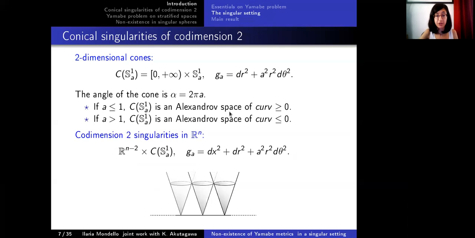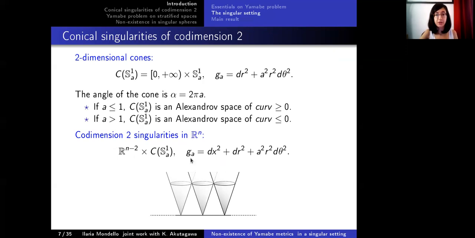We will need singularities of codimension 2, as I was saying. So the idea is that you take your R^n and you decompose it as the product of R^(n-2) and R^2. On R^2, you can consider this conical metric that we just introduced. And so on the product of R^(n-2) and a cone, you can consider the product metric between the Euclidean metric on R^(n-2) and the conical metric. In this case, you get an R^n which is singular along R^(n-2). Here you have the picture in dimension 3. In dimension 3, you will have R cross a cone. So you create a conical singularity along the line R. At each point here, you need to imagine that you have a cone.